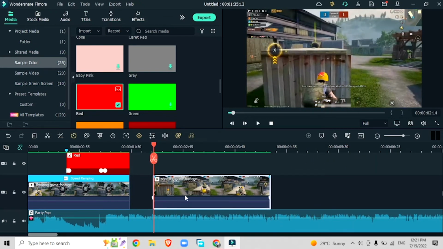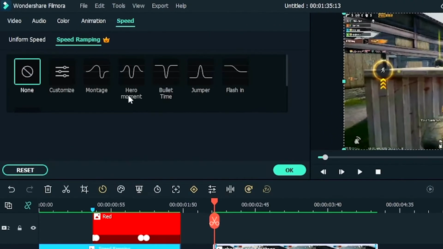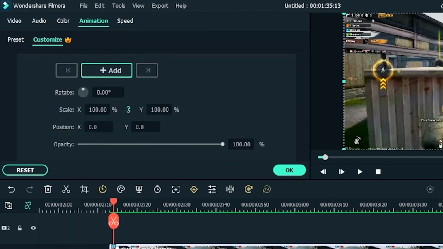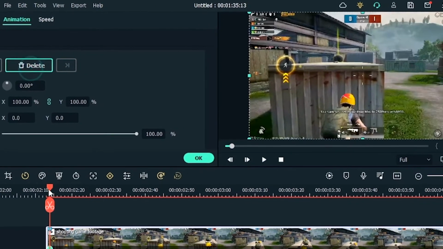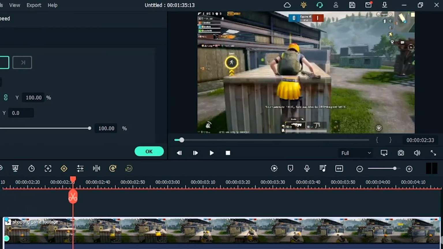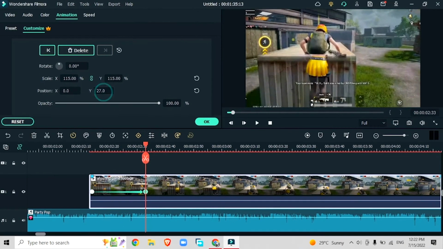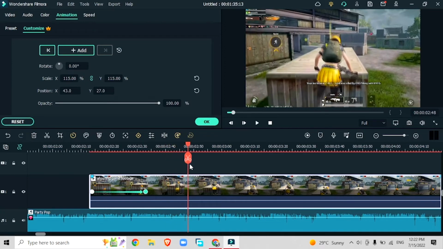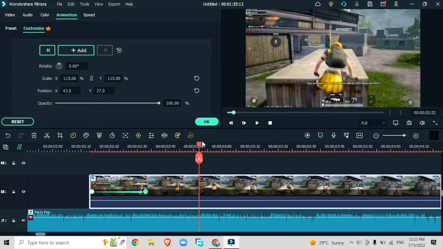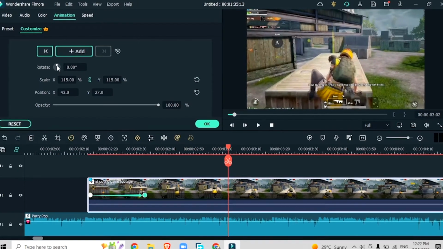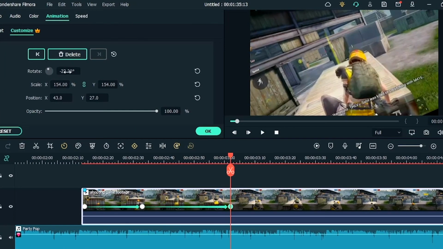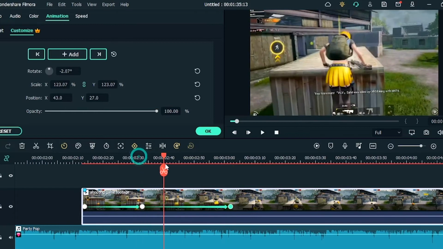Double click on this video and just use the animation section to create some keyframes. Make a keyframe at the start and now let's see where we are jumping up. Use position Y to come downwards, moving forward and see in what direction she's swinging her leg. And based on that direction, we're going to rotate the video. So we would have to go towards the opposite side and then zoom in. So we're kind of rotating as we go.